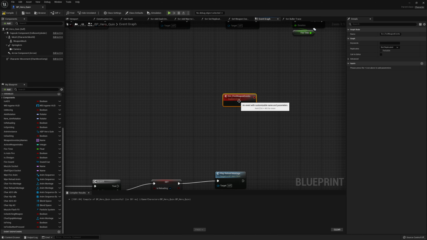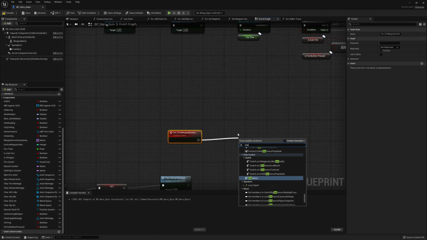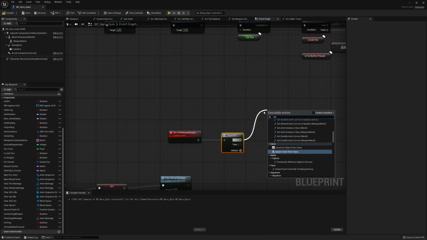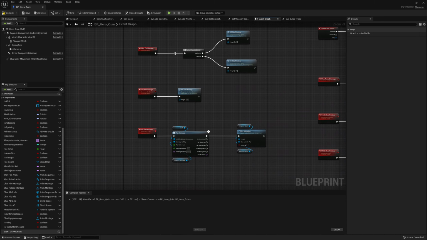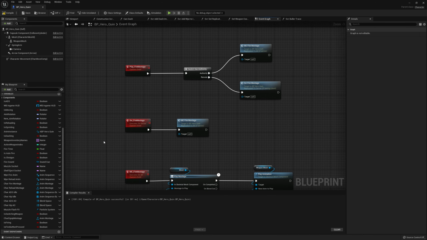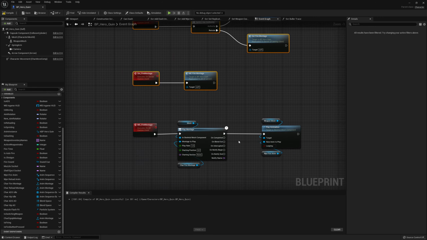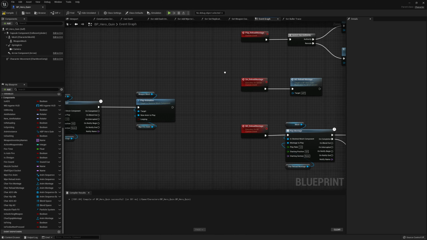So for example, we already have a fire weapon montage event. So if I'm going to drag off here, and first I'm going to grab a sequence node. And the first thing I want to do is play my fire montage, and I can simply call the multicast event right away. So we have a multicast fire montage. And I'm going to call it right here because I'm the server. So if I'm going to look over here, we have the play fire montage event and then the server fire montage event as well. We can get rid of those because we don't need them anymore. The only one that's ever going to call this event is the server, so we only need our multicast event. So let's get rid of the other ones.